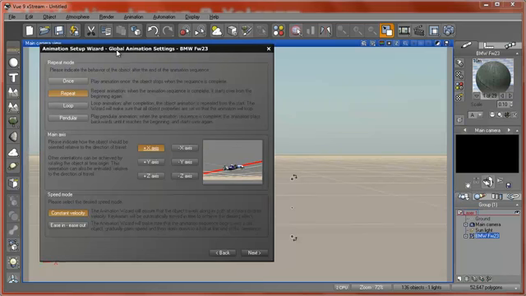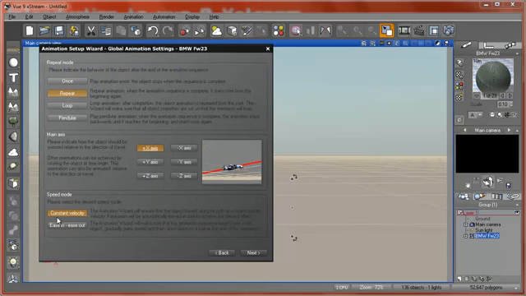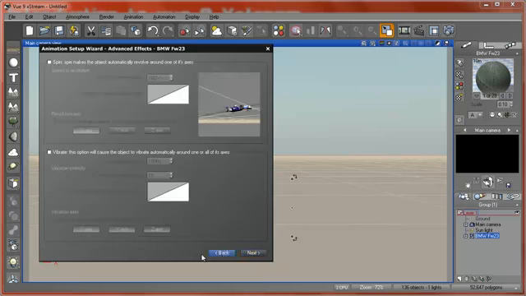And next it asks me about the constant velocity. Here the speed mode, sorry. Here we have constant velocity, and here we have the ease in, ease out. So we have an acceleration, then a deceleration. Okay, so I'm gonna stay on constant velocity and click on next.